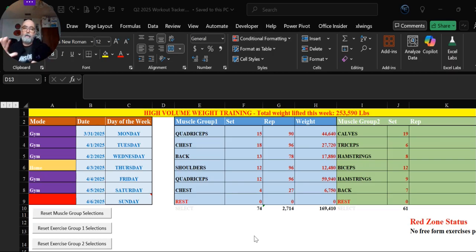I just counted those five factors, five elements. I call them five significant dimensions that go into preparing a program, a routine, a regimen that one should follow if one wants to improve overall musculature and strength.